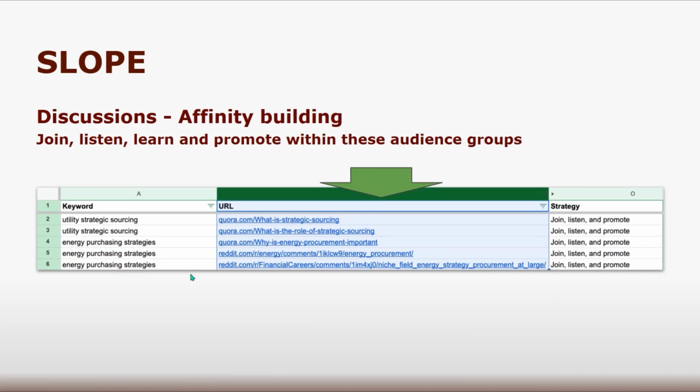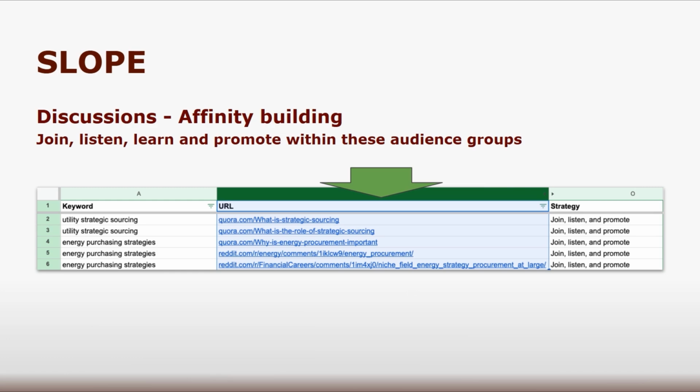So, discussions. Discussions are a really important part of the new search landscape. For example, we now know that Perplexity gets 47.5% of its information from Reddit. So it's really important to adopt a Reddit strategy when you see it appearing as part of the discussions. In other words, you want to join this particular social group. Reddit is really both a social media platform as well as a search engine. A lot of users are going to look for information about companies and services directly on Reddit.